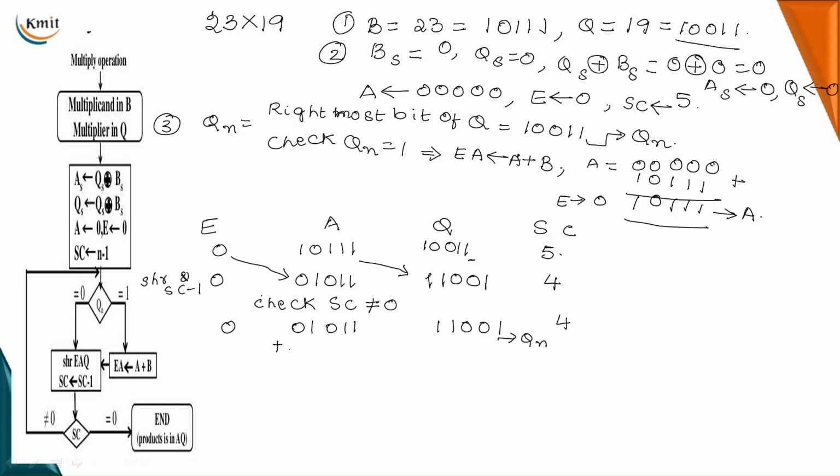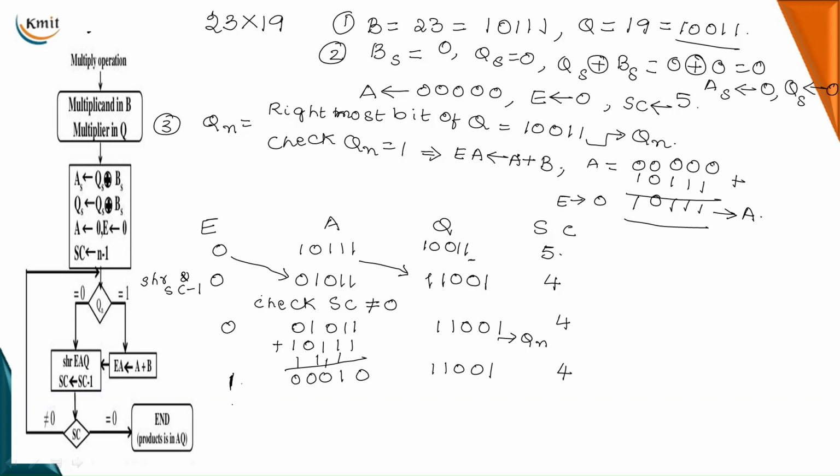What is the value of B? 10111. So when you add it here, 1 plus 1, 1 0, 1 plus 1, 1 0 plus 1, 1 1, 1 0 plus 1, 1 1, 1 plus 1, 1 0, 1 plus 1, 1 0, and 1 plus 1 1 0. So when you are adding it here, you get an additional carry 1 plus 1. That carry will be stored in E flip flop. Okay, and this it will be the same 0 0 1 and 4.